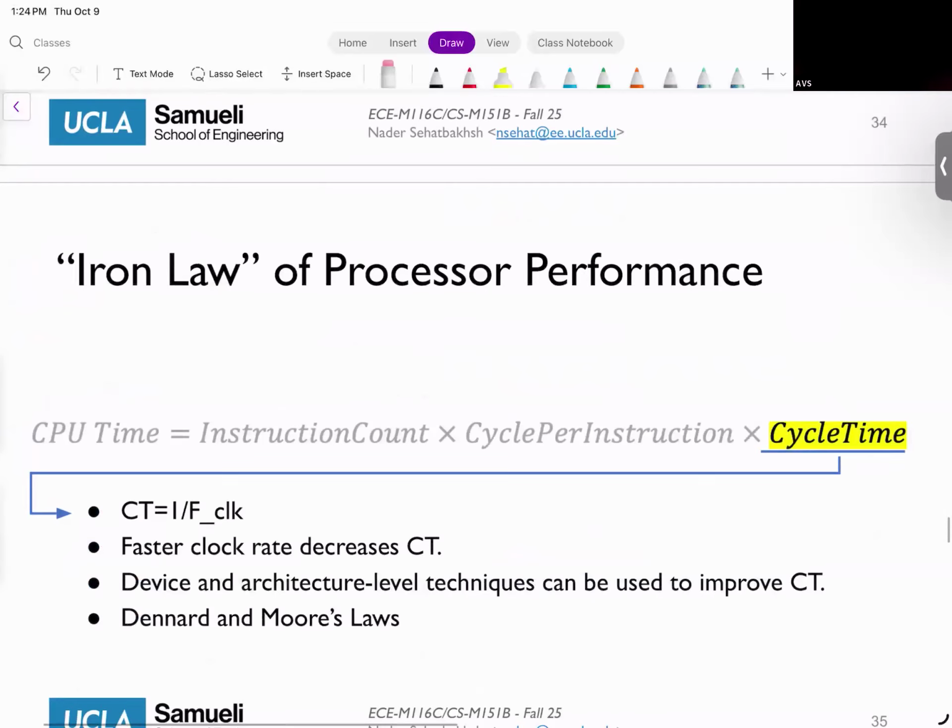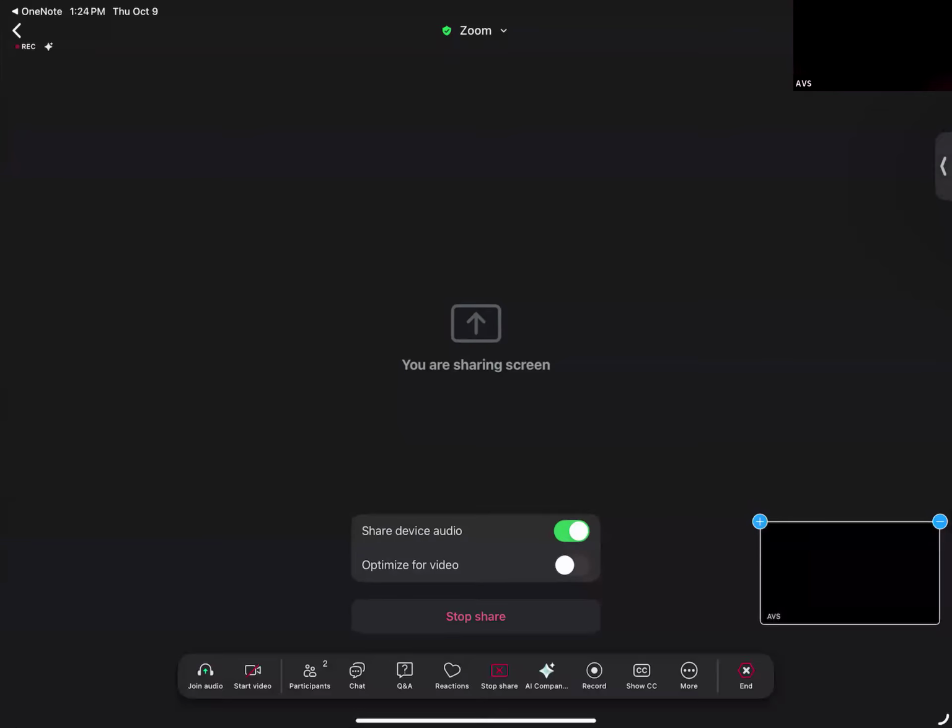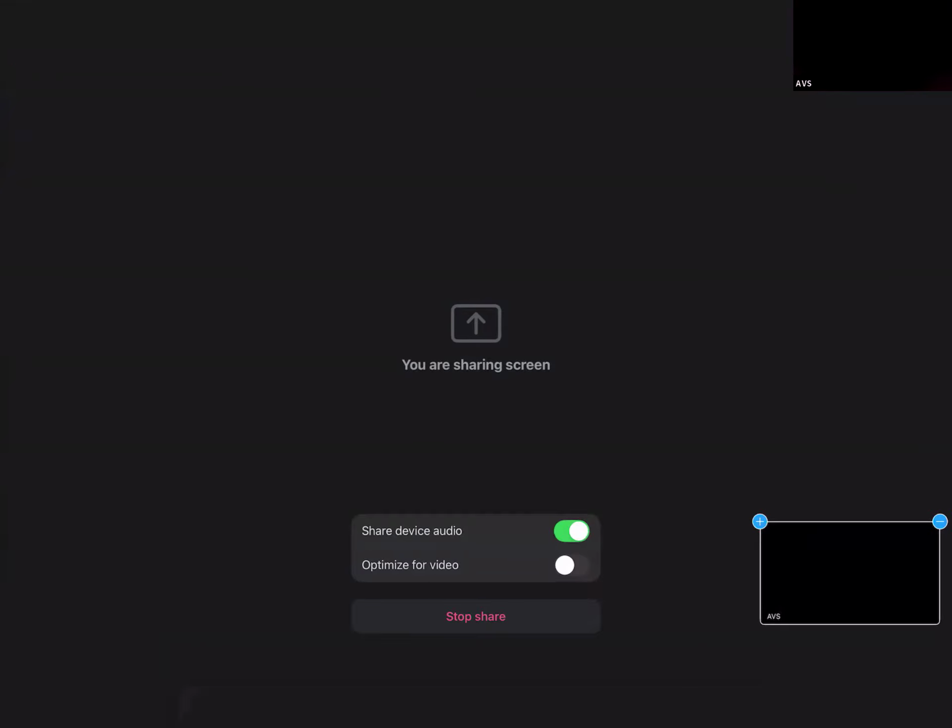Okay. Any questions here? Yeah. The cycle per instruction varies for each instruction.